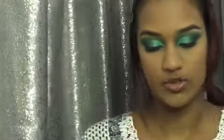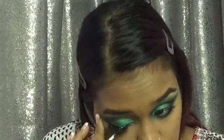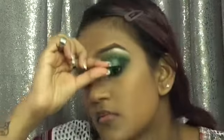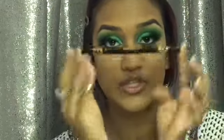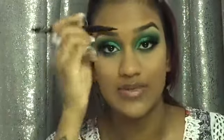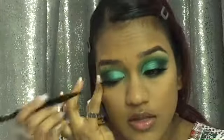Now that our lash glue is tacky, we're going to pop these on. And then just to make sure that we hide that lash band, I'm going in with that Tarte eyeliner again, but with the liquid side. And I'm just going to run that on the very top.